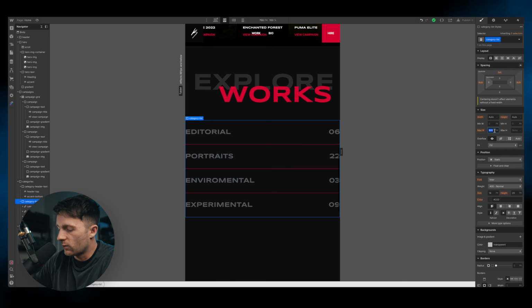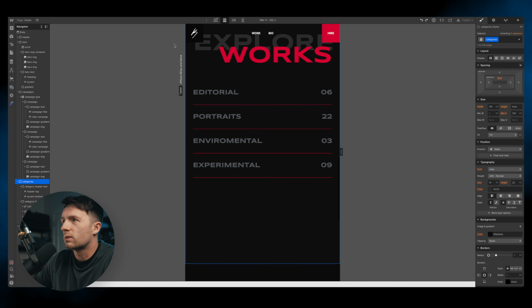Let's give this a max width of 90%. We'll leave it like this. We're actually going to change this area because we don't need it to be 100 vertical height. We are going to take that off. We'll just change that to auto.